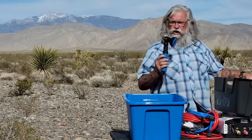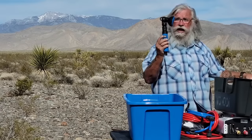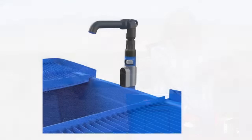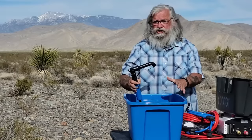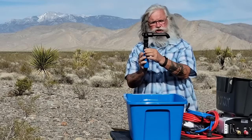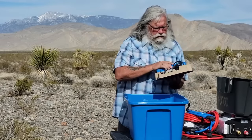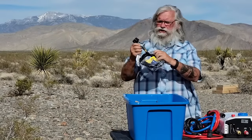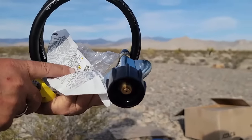You've got this all hooked up however you want — installed in the rig or just sitting outside at a campsite. You push that button and hot water comes out instantly, that's it. This will also connect to a sink — it literally comes with the kitchen sink. It has an on/off switch that controls the whole system. And this is your pump; it's apparently a pretty strong pump and it comes included.